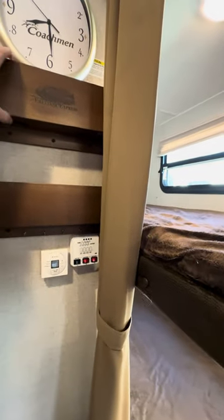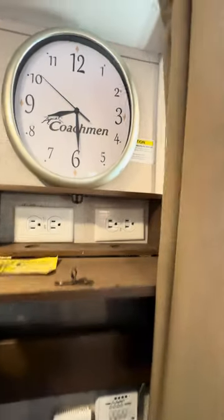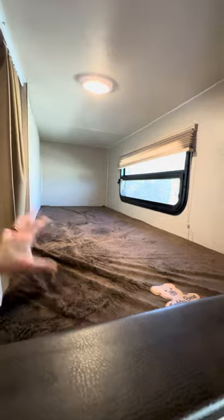Little hanger for your keys — put some mail, I don't know why you need mail while you're camping. You can use that as a phone charging station — pretty cool, a little outlet's built in. And you got your corner style bunks here. This is a skinnier one but these are six feet long, so adults could sleep in here if they really wanted to.